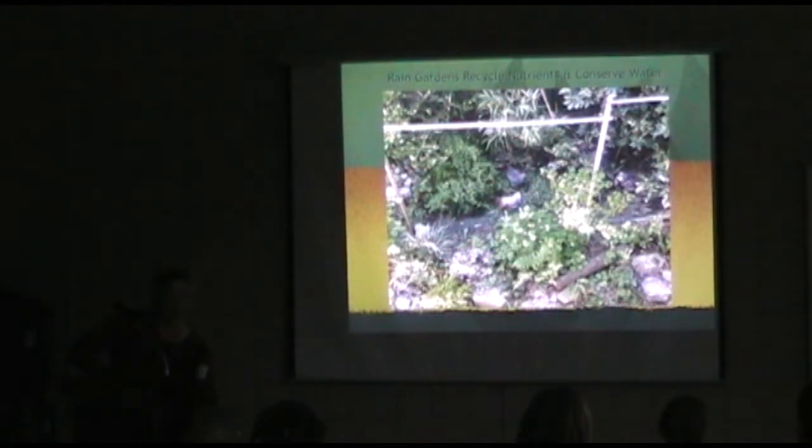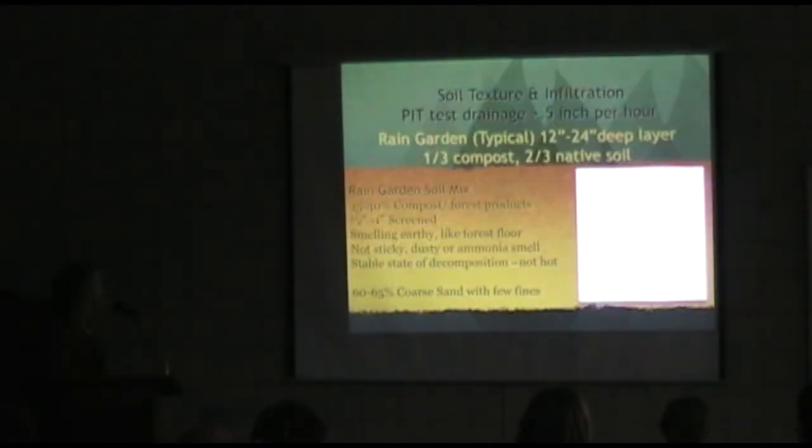Yeah, I have a question. Go ahead. It's not clear to me how you manage the slope into your basement.